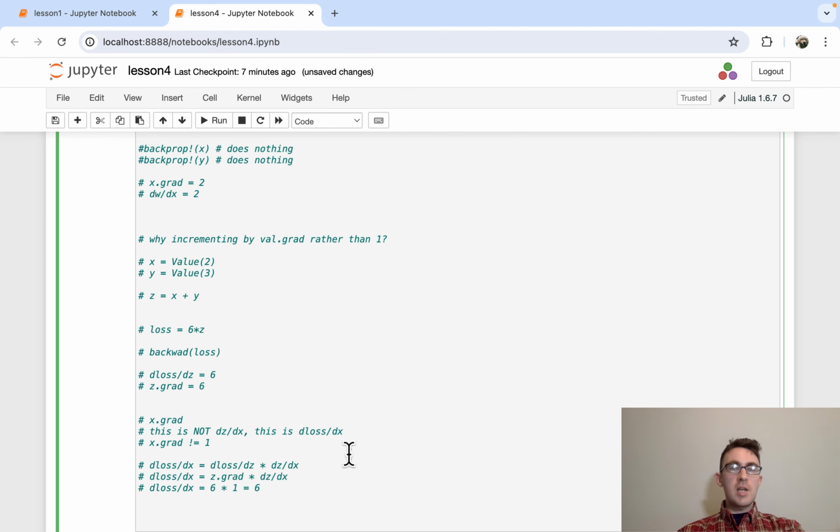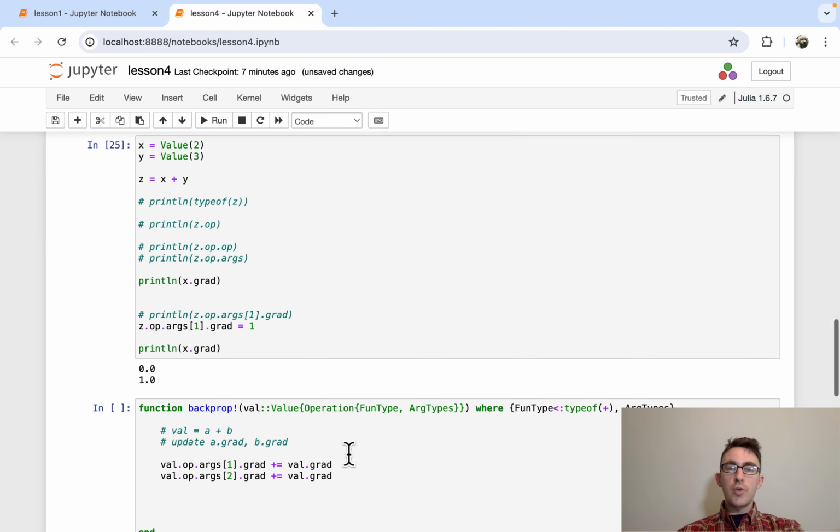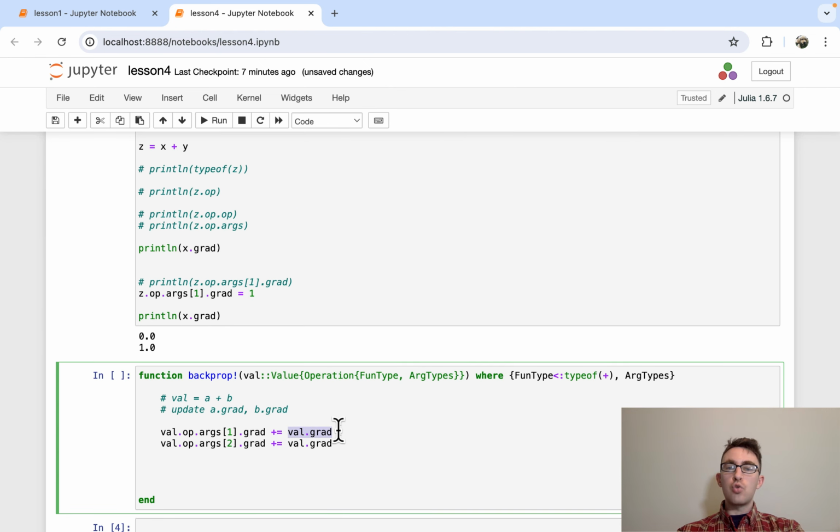But this is the explanation of why we're incrementing by val.grad here rather than just by 1, because val might not be the final variable that we're calculating the derivatives of. Val might be another intermediate step where val has its own grad with respect to some final number.